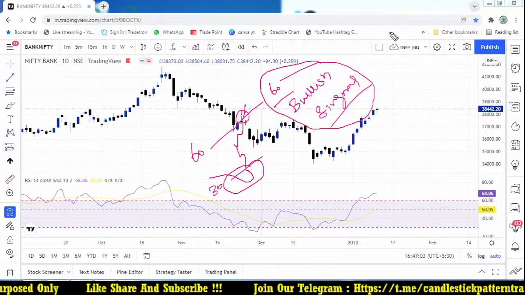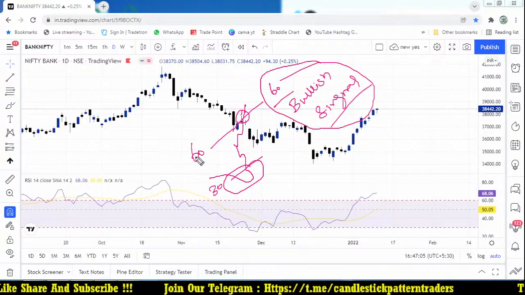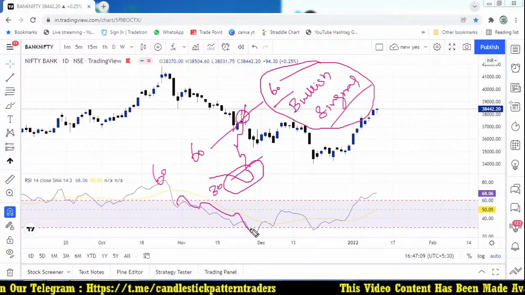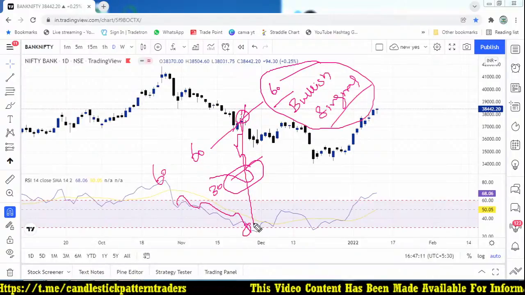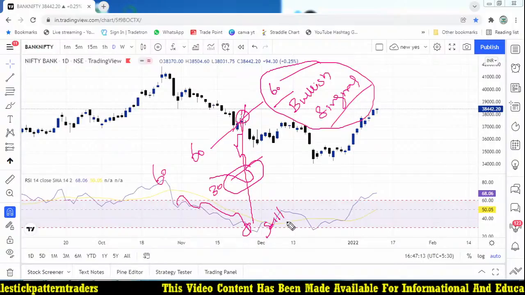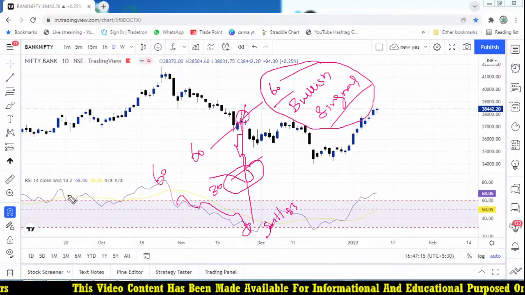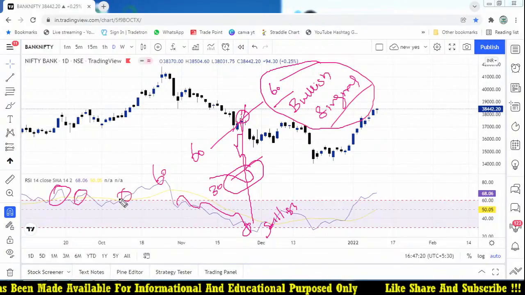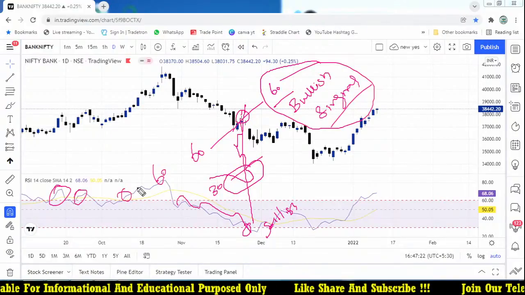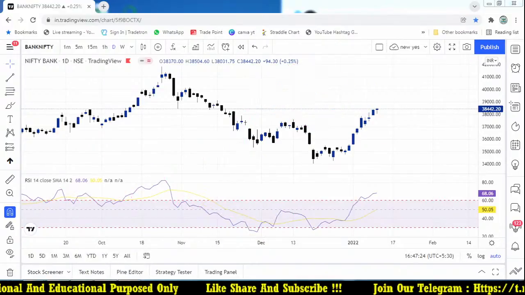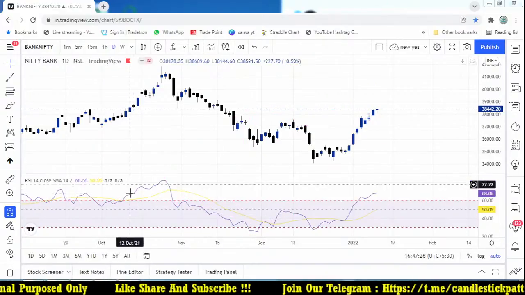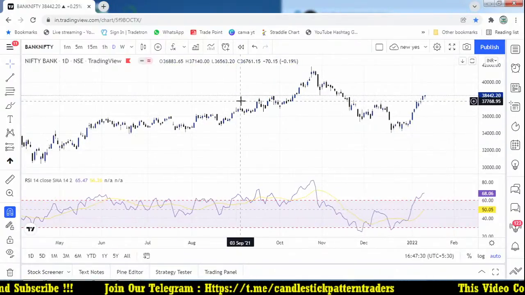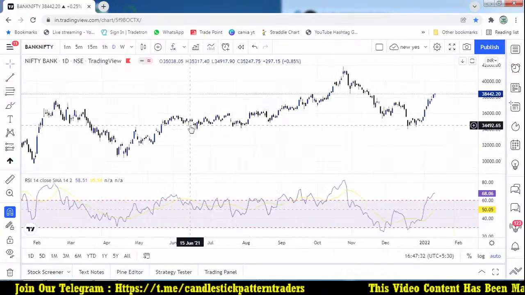In the same way, when the RSI is trading above 60 and crosses below 30 for the first time, there is a sell signal. Here it has already moved above 60 again. Next time, whenever the RSI crosses above 60 for the first time, there is a bullish signal, but it should previously have been bearish. Can you see that this is the Nifty daily chart, Bank Nifty?